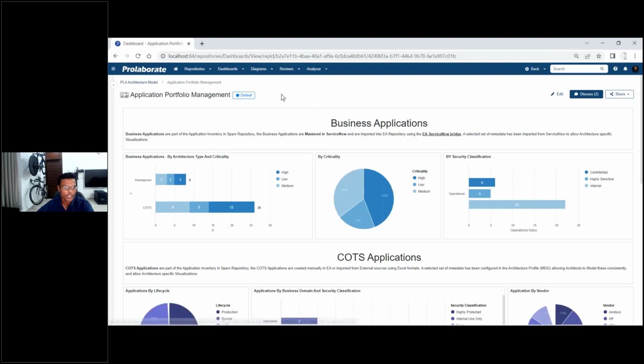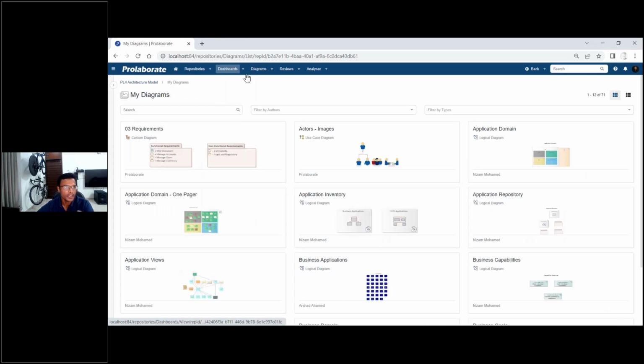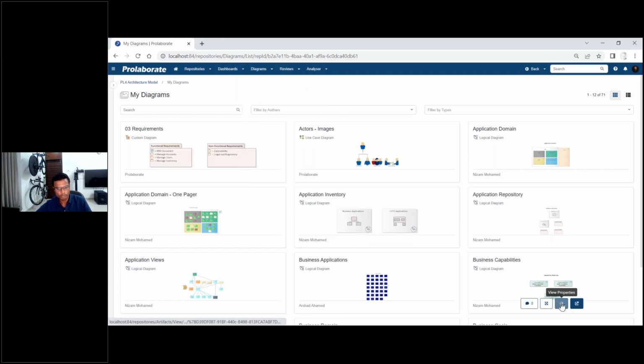So you could determine what their user experience is. In most scenarios, when people are starting with Prolaborate new, they wouldn't have time to do all the dashboards. All they want is, hey, I've got a group of people.